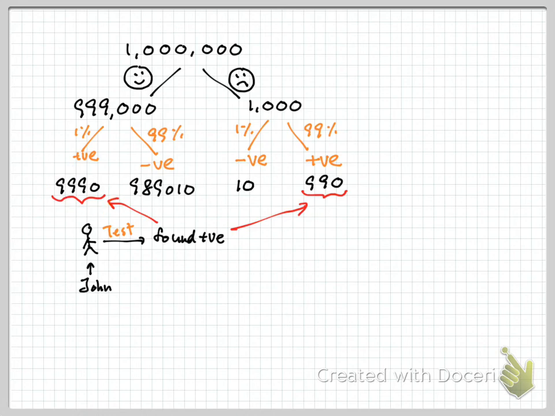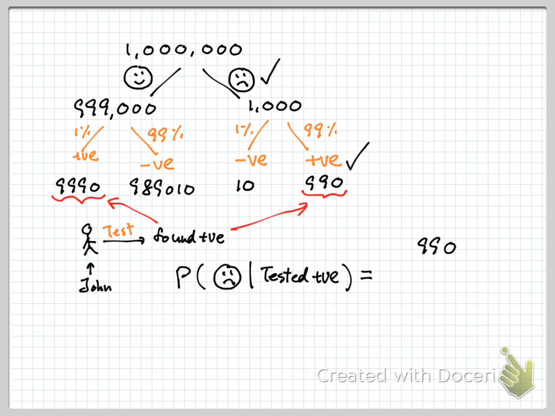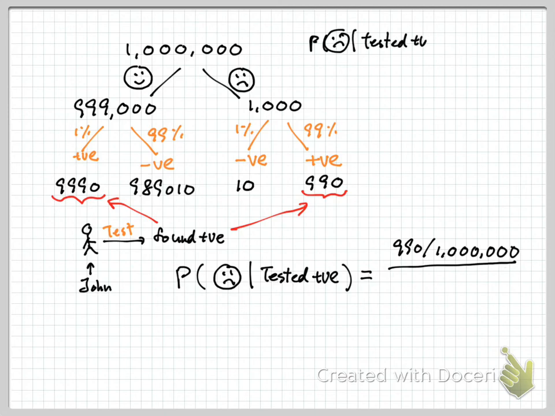All right, so the probability of John being infected with the virus, given that the test is positive, right? Given that he is tested positive, the chance of having the virus will be 990, both positive and infected, divided by the chance that he is actually found positive. This should be 990 out of 1 million persons. That is the probability that he is one of the persons who is infected and also found positive, right? That is the Bayes theorem: the probability of infected and tested positive divided by just those tested positive.